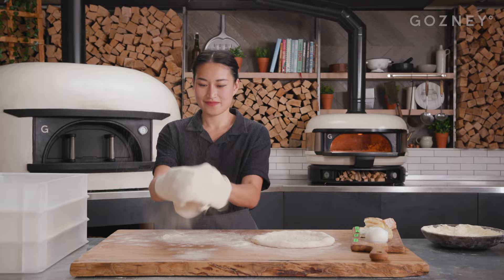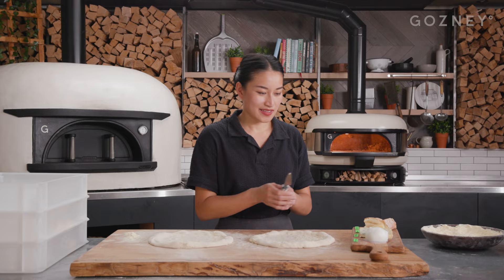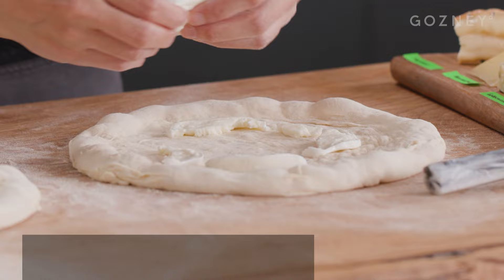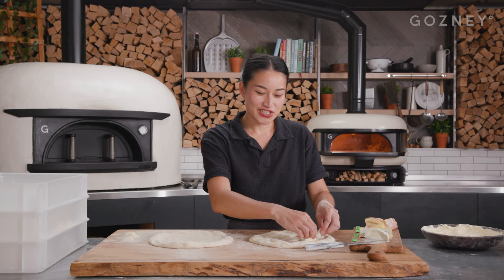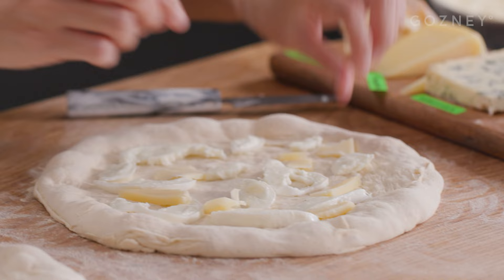That's looking good. We've got two pizzas — they're around the same size. Let's get cheesy. I'm going to start with the mozzarella, lay down some foundations, spread this all over the pizza. The other thing to be careful of is to put too much cheese on this pizza. I know it sounds like it's impossible to put too much cheese on a pizza, but what happens is you get quite a thick layer of cheese and it almost starts to feel like you're eating a quiche. So what we're looking for is a good even coverage of cheeseness. I want some thin slices of provolone. Slicing your cheese thinly just helps you lay it out onto the pizza to make sure you don't have bald spots.